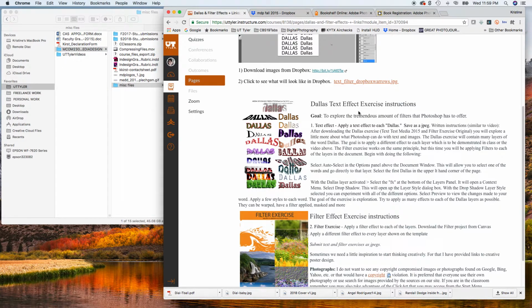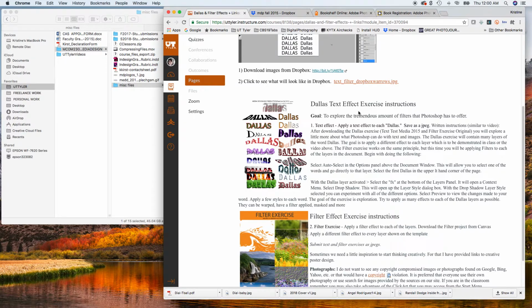Now, these two, why are we doing this? It's because there's so much versatility, like I said, in Photoshop, including the ability to manipulate text and photos. So this is a way to get you familiar with all of those effects that are out there. You don't have to use what you see here on the effects. You just have to pick one for each one of the word Dallas and one for each one of the photos. So you are free to use your own creativity and what you like. Click and choose, change it up. That's what this is about.